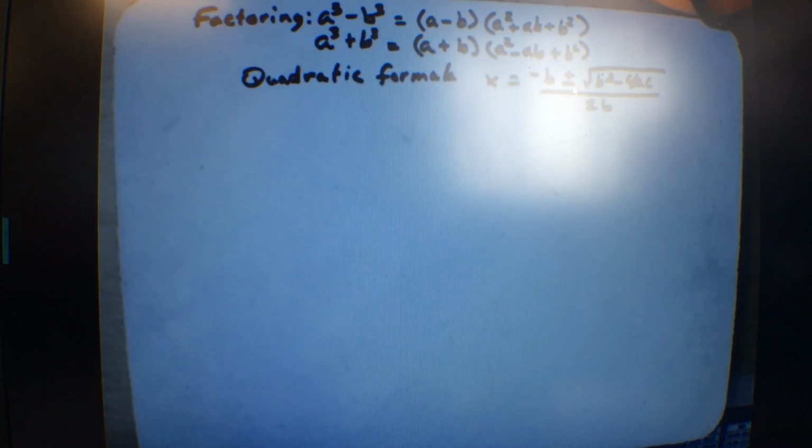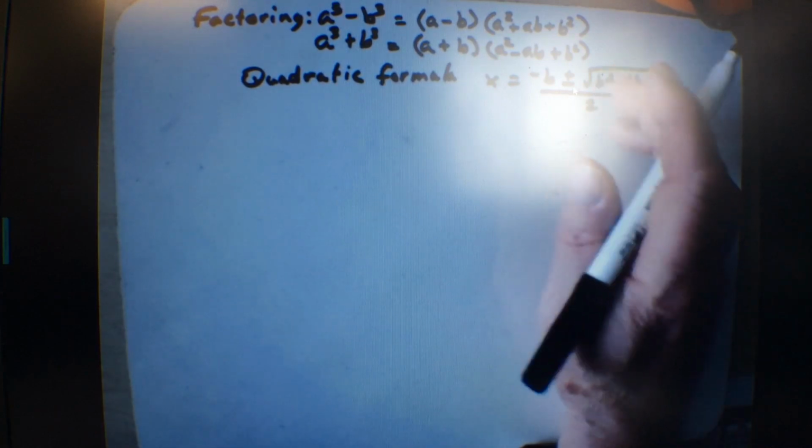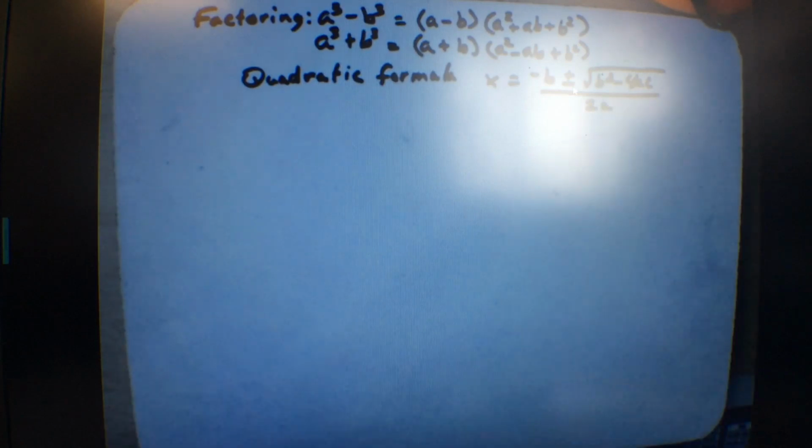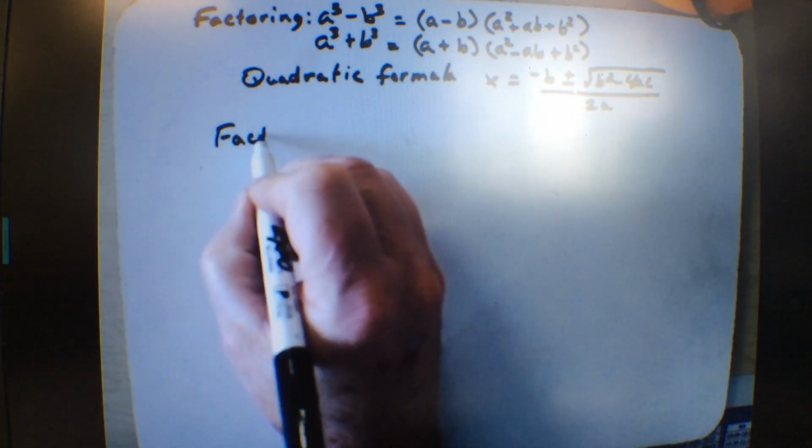So let me give you an example. Okay, first I'm going to give you a non-example, but sometimes confuses students. Okay? So is that 2a at the bottom or 2b? I'm sorry, it's 2a. I'm not sure why I put b. Thank you for calling me on that. All right? Let's see if we can factor then a couple of cubes.